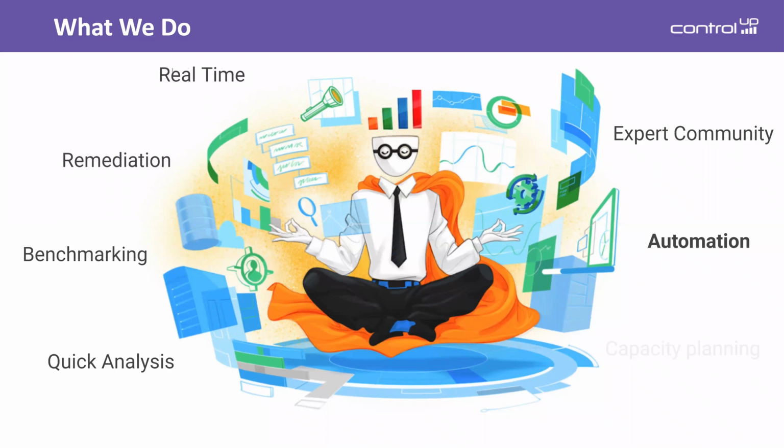Automation. When a metric passes a threshold, we can configure a trigger to execute an action. This can solve a problem or do some work to provide more context around a problem or be used to enhance the performance. And then finally, we do capacity planning. ControlUp Insights uses real-world metrics over time and can show you when you are overusing or underutilizing your virtual machine or hardware.